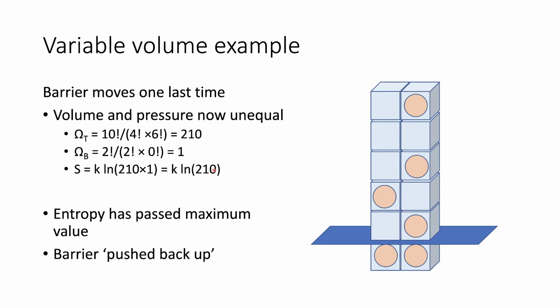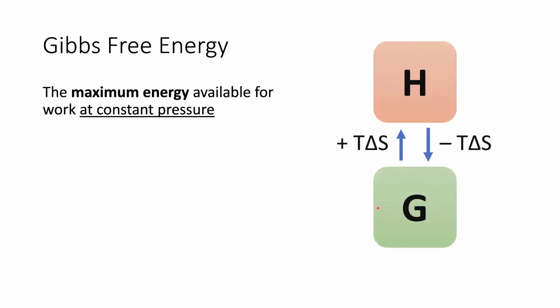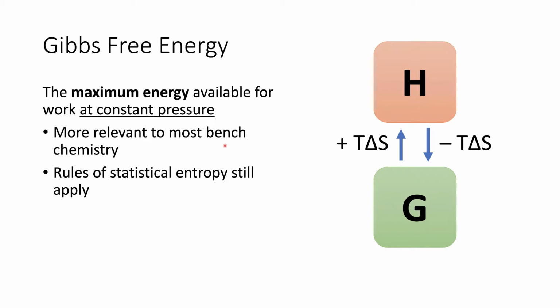Now this is a model where we have a variable volume in the top and the bottom, but as we say, we've got a fixed volume overall. So let's turn our attention now to the Gibbs free energy. We say this is the maximum energy available for work at constant pressure, and we had the definition that we're familiar with, the Gibbs equation, but the rules of statistical entropy still apply to every setting that we work at. However, because we now have constant pressure, we're allowing our volume to change, it becomes more complex to calculate statistical entropy. This is why we address the rules of statistical entropy in the context of Helmholtz energy, even though Gibbs is where we predominantly work.